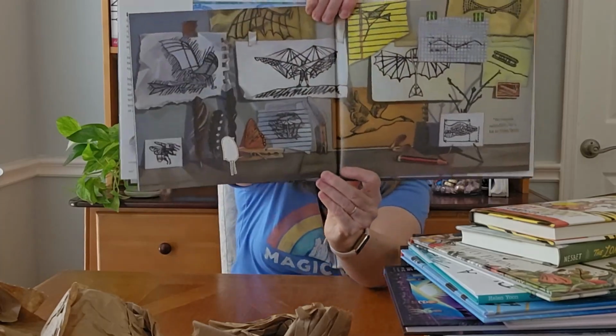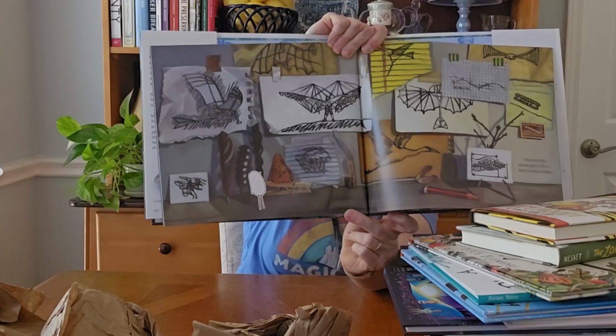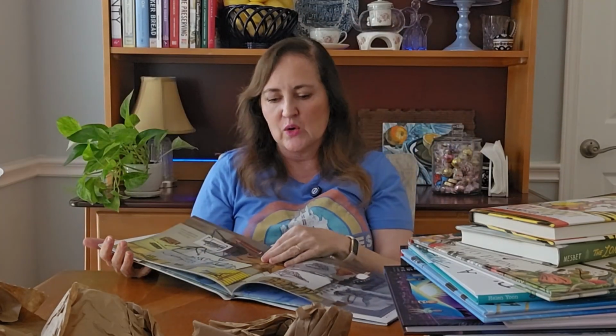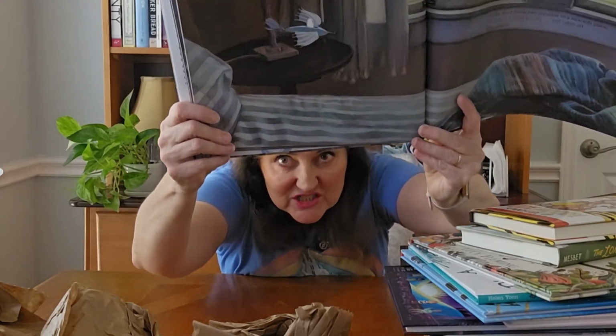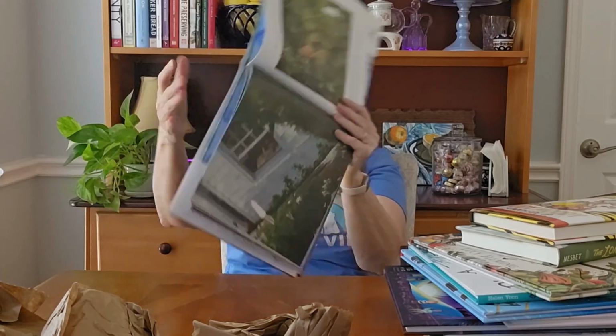This is Lonely Bird's Dream. I have read Lonely Bird, which is why I wanted this one. I love this illustrative style. So there's Lonely Bird, who's like a white cutout bird, imposed on this other illustration. It feels so meta. It's like illustration within an illustration. I don't know if I'm holding this well, but it's the little tiny bird. It's so gorgeous. Yes, this wins.